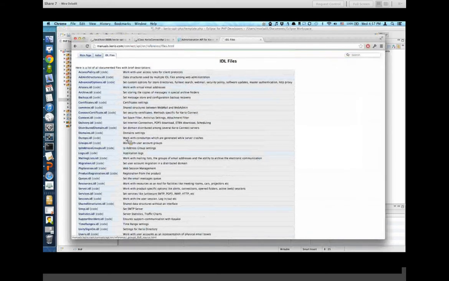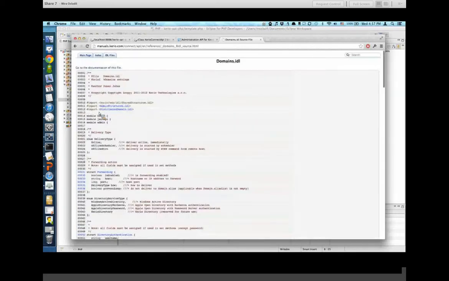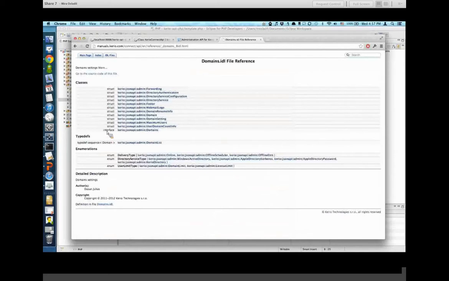Exactly. So, for example, let's see domains in the server. We will find the domains IDL, which is domain settings. We will see that it has some classes such as forwarding, webmail logo, domain rename info, and so on.